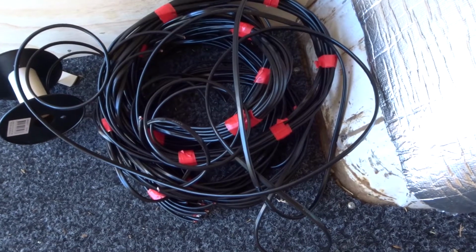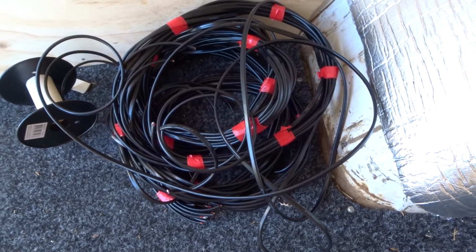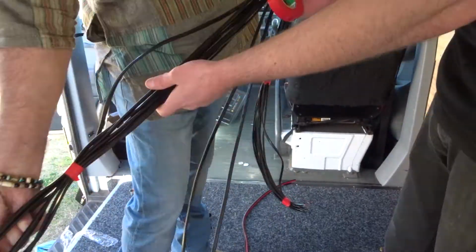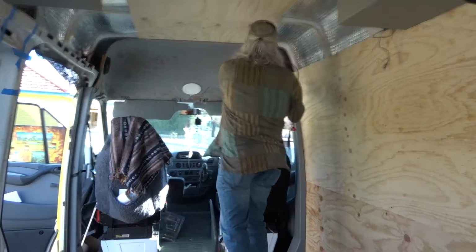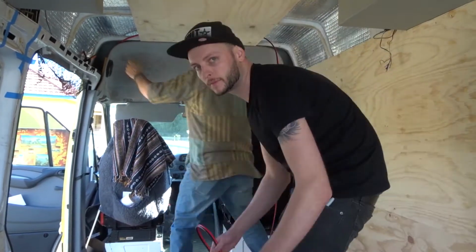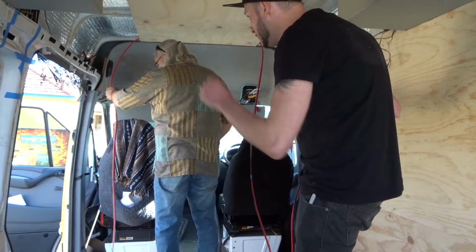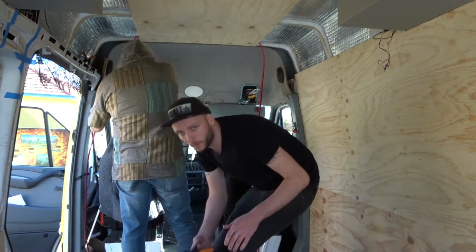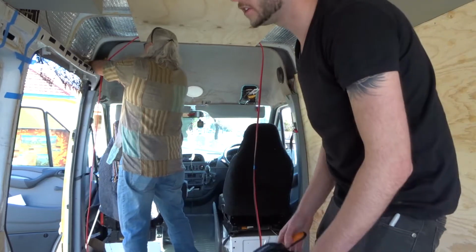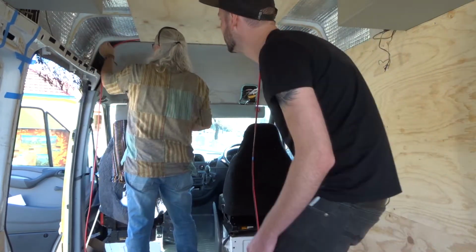So we've got one side of the van. This is all the wiring for it. It's all taped up. It's got to be heat shrunk later. So we'll mock up the other side of the van now. Just using these to crib it to where we want it. Just for the time being so we can measure it.